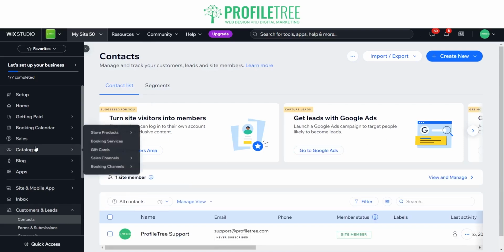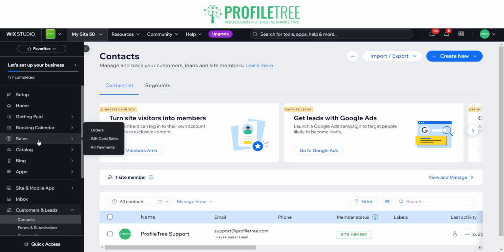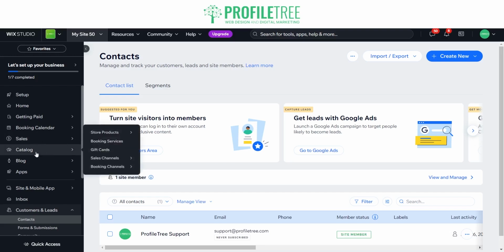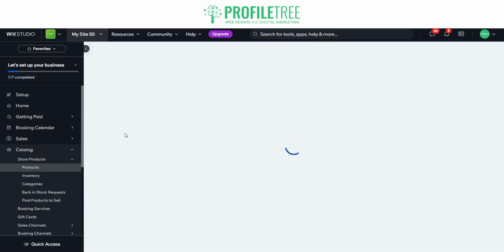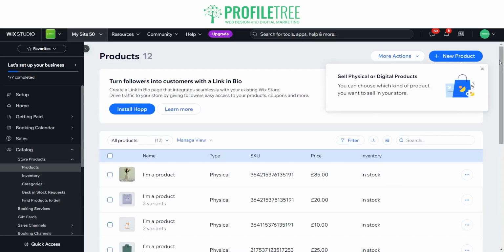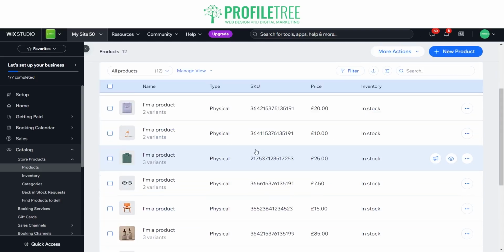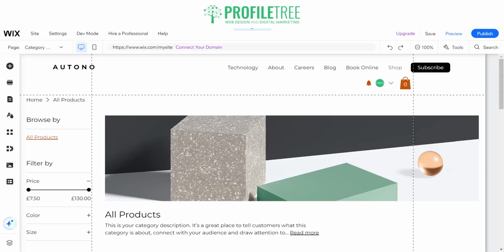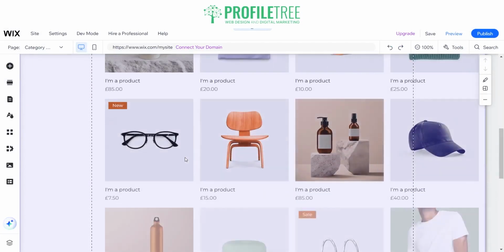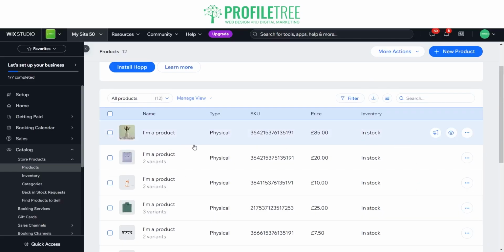So you'll see here, there's sales. So now that's got that option. And then we also have a catalog. So these are going to be all our store products. You'll see everything pretty much all here. So these are all just placeholder items at the minute that's currently being held on for here. And it is, again, very, very simple to manage and change.